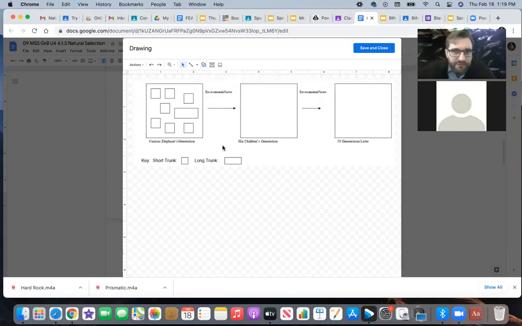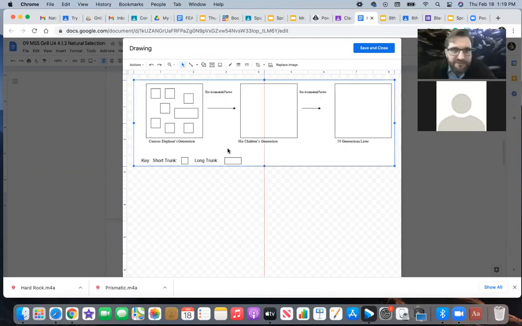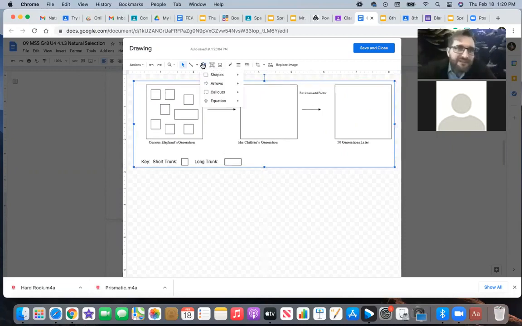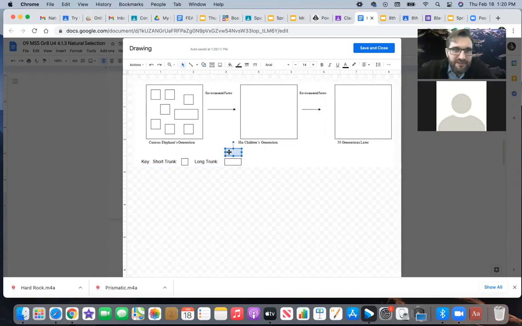And so I've grabbed the old one here, and for whatever reason, it's taking forever. Maybe I didn't click on it the first time. There we go. Now I got it. And so maybe I want the shape to be pretty much the same. So now I've got that elephant trunk that kind of matches that. So I've got my long one, and then I can do a short one, and I just copy and paste them into the boxes.